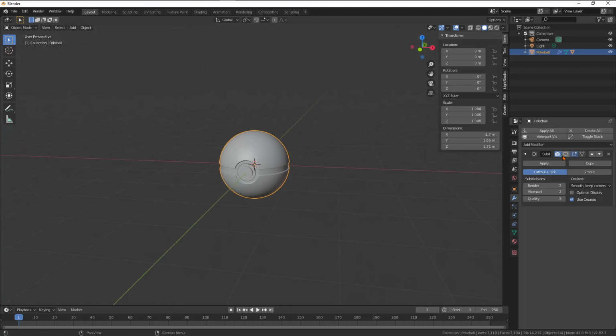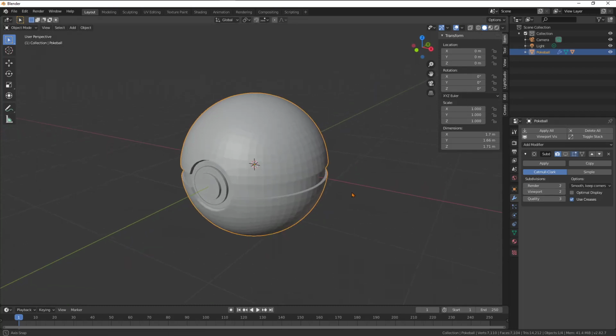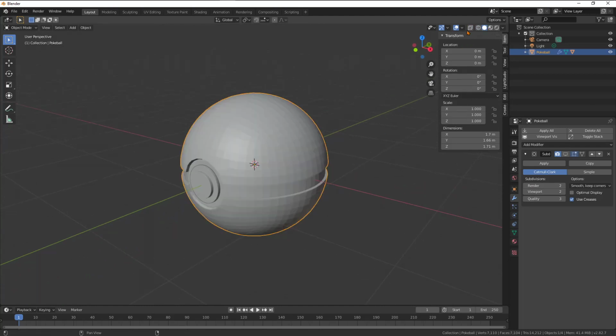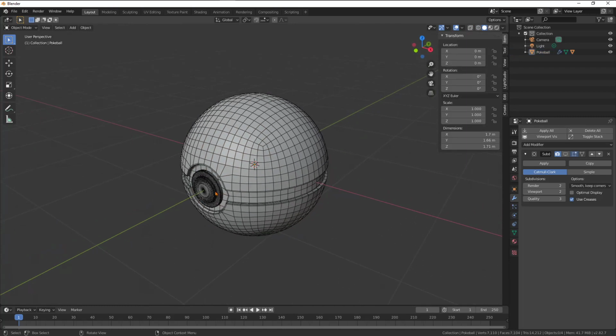All right, so let's take the color out, subdivision off, and take the smoothing off. Let's take this smoothing off of this one too.